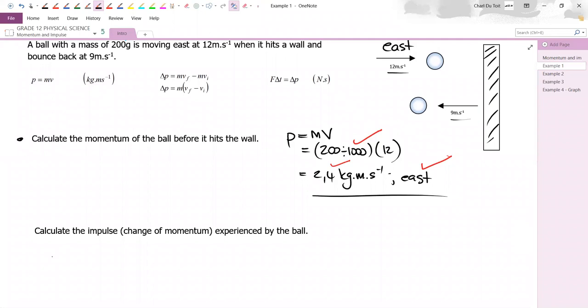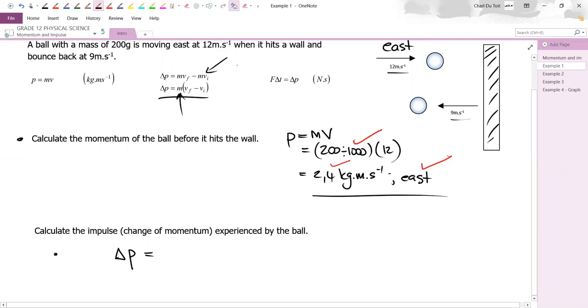So what is the change of momentum of the ball? Formula, please. Delta P equals m v final minus m v initial. You can use any one of those two. Delta P means change in momentum, that triangle means change. If the mass stays the same, I can just use that factorized formula. If the mass changes, I need to use the top one. The bottom one is just easy. So the mass is constant, so I just use this factorized formula: final velocity minus initial velocity. It's always final minus initial.